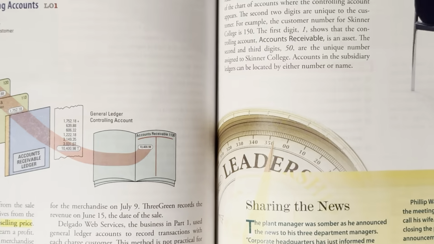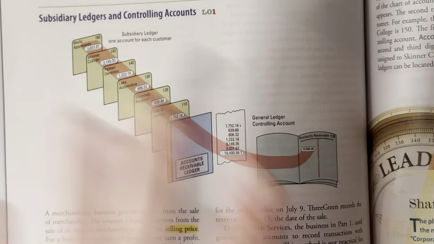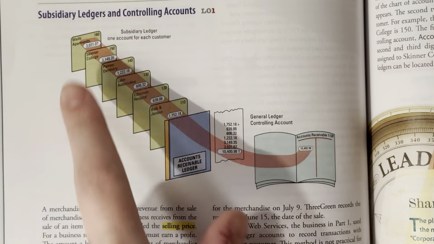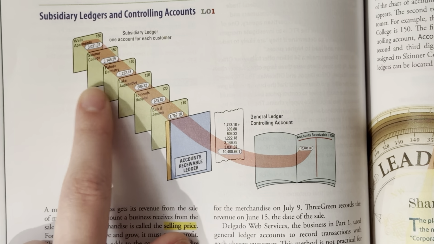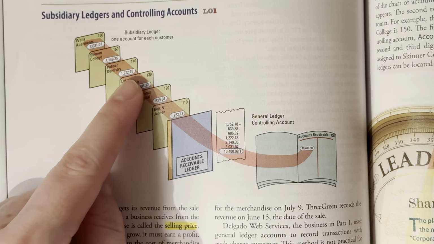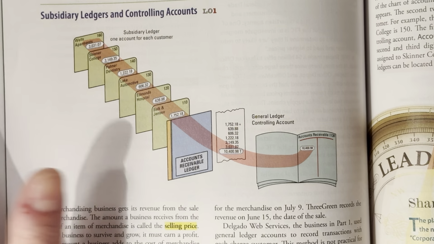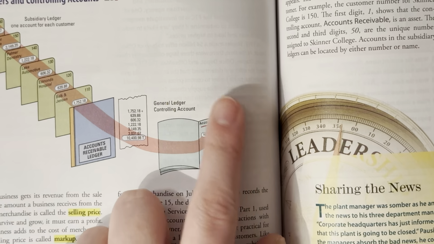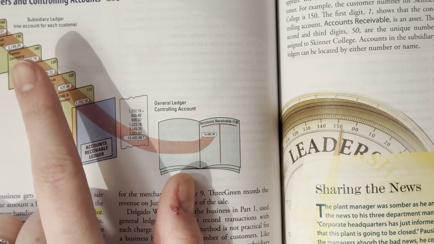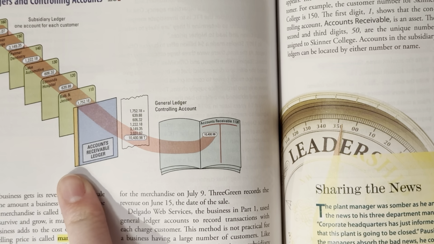For a company that has a ton of sales, there's probably a person for accounts payable, and then there is a person that just does accounts receivable. So Wells Apartments, Scanners College, Palmer Destiny, all of these are broken out into subsidiary ledgers written on the books. Then you can find the whole number in the accounts receivable general ledger. So we have the accounts receivable ledger, accounts payable ledger, and the general ledger.